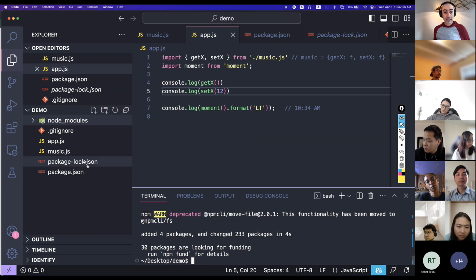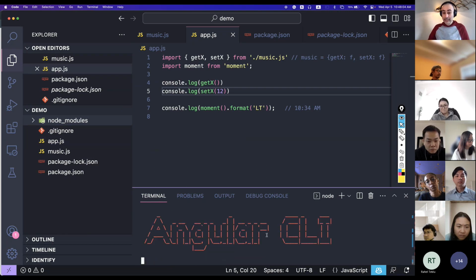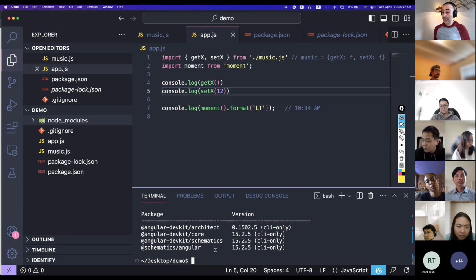Good, all of them worked. It's not added here, but now I have a new command called ng. I can say ng version, and yes, it worked. It shows me the version of the current CLI. So that's an example of a global dependency. It gives you a new command. In this case, it's ng that I can use, and we will be using it in a couple of weeks to generate and to provide tooling to our Angular application. So these are all the types of modules in Node. Any questions?